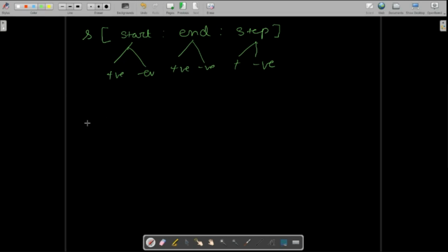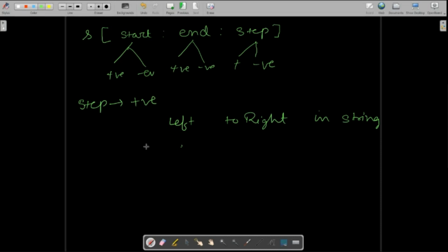Now, whenever the step size is positive, always remember you need to move from left to right in the string.